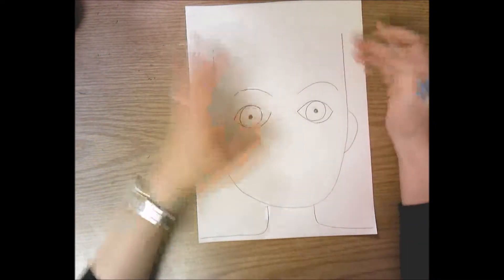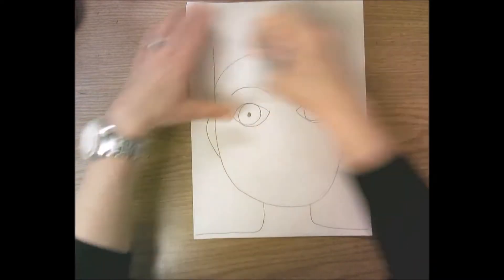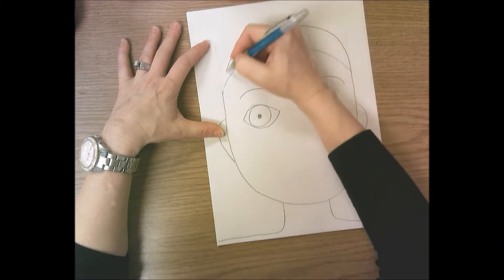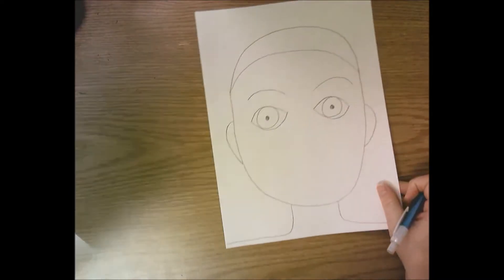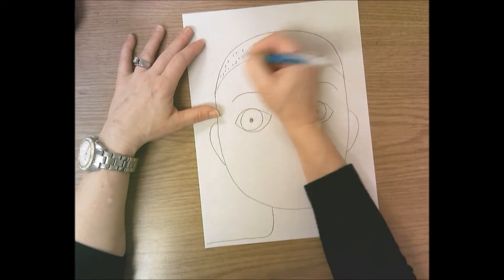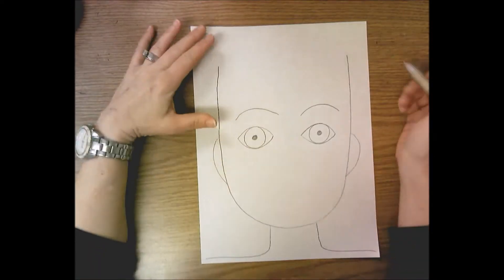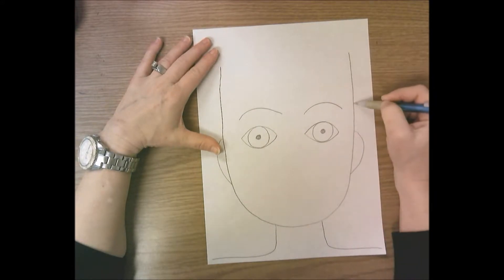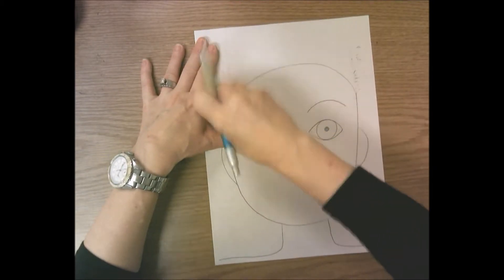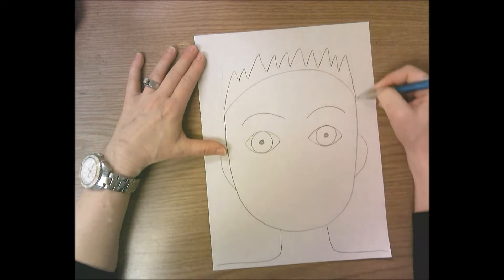If you're a boy with really short hair, draw a hill that goes up and over to the other side, erase the U lines, and then draw another hill that's higher than the first — up and over — and add your short little hair growing within that space. If you want to draw hair that's spiked up, draw a hill that goes over the top, erase the U, and then draw your spiky hair going up over the top of your head.